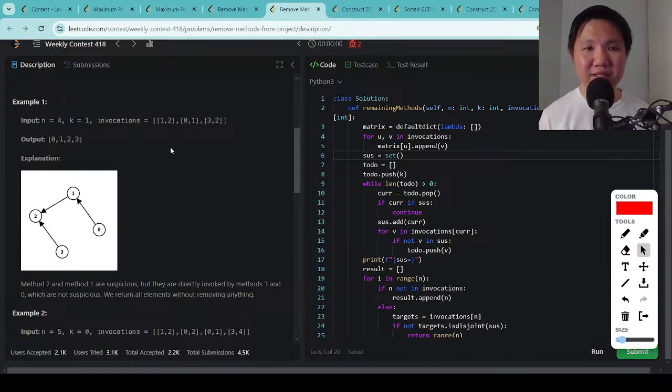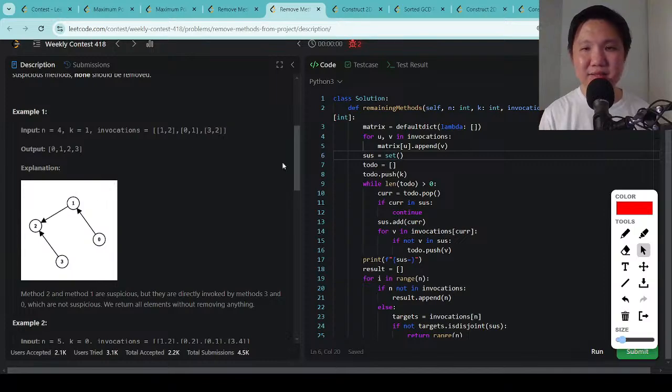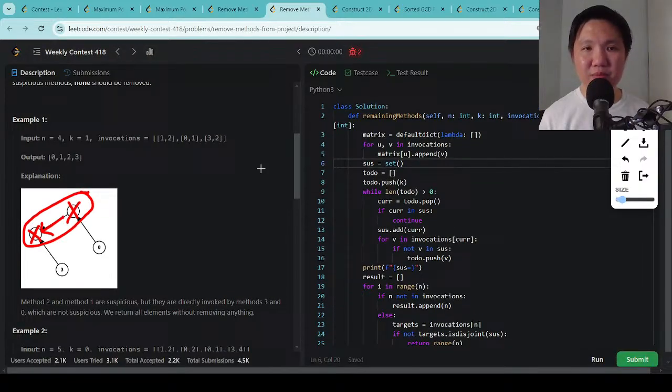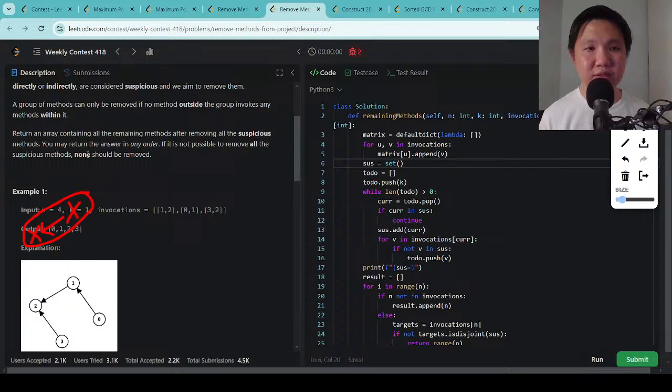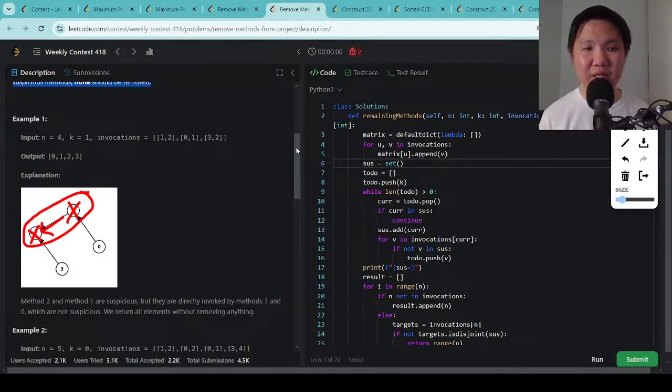Okay, so let's look at some examples. In this example, k equals 1. What this means is that k is now suspicious, and then everybody that k calls, 2, is also suspicious. Okay, these guys need to be removed. But if you scroll up, the rule is if it's not possible to remove all the suspicious methods, none should be removed. Can you remove 1 and 2? You actually cannot, because there are other good methods calling it.